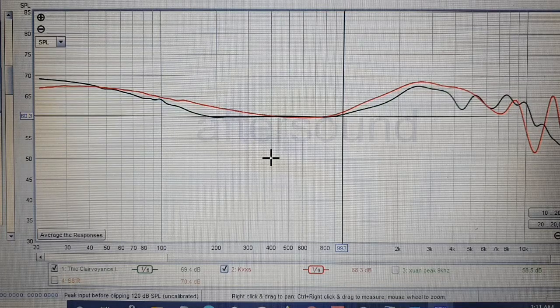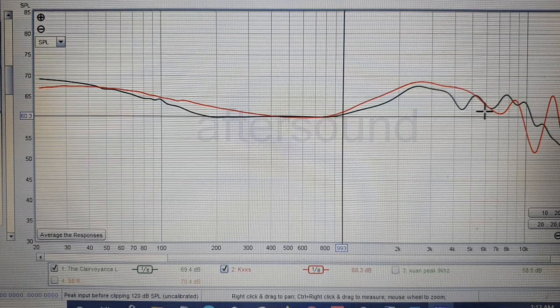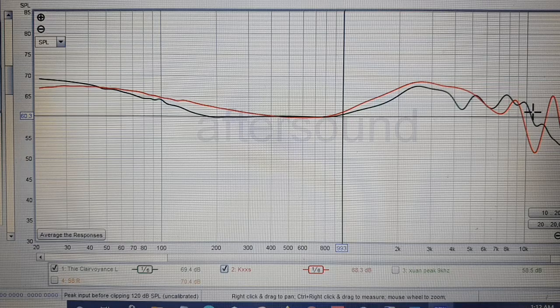And for me, some critics of the Harman response: usually, for one, the mid-range is a little bit shouty for some people. I don't feel that shoutiness actually. And then the treble roll-off is quite obvious after this 3K bump. And that's what I hear. When I usually review IEMs with Harman response, I don't really like how the treble somehow feels kind of rolled off after the mid-range. And for me, this Thieaudio Clairvoyance is definitely an answer to that.